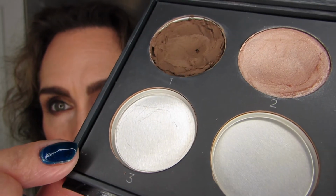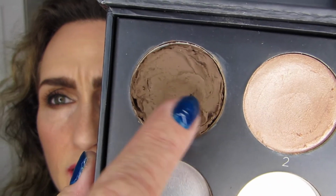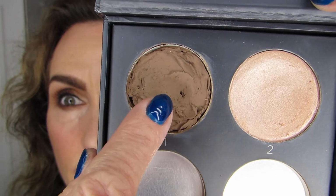And I'm happy about that. I use it, like I said, on the daily, on my forehead, and in the hollow of my cheek, sometimes a little bit around my nose and under my lip if I'm trying to enhance my lower lip, for whatever effect. And so I'm pretty happy about that. And you can see that this is kind of where my finger tends to go every day. I really, really like that contour cream.